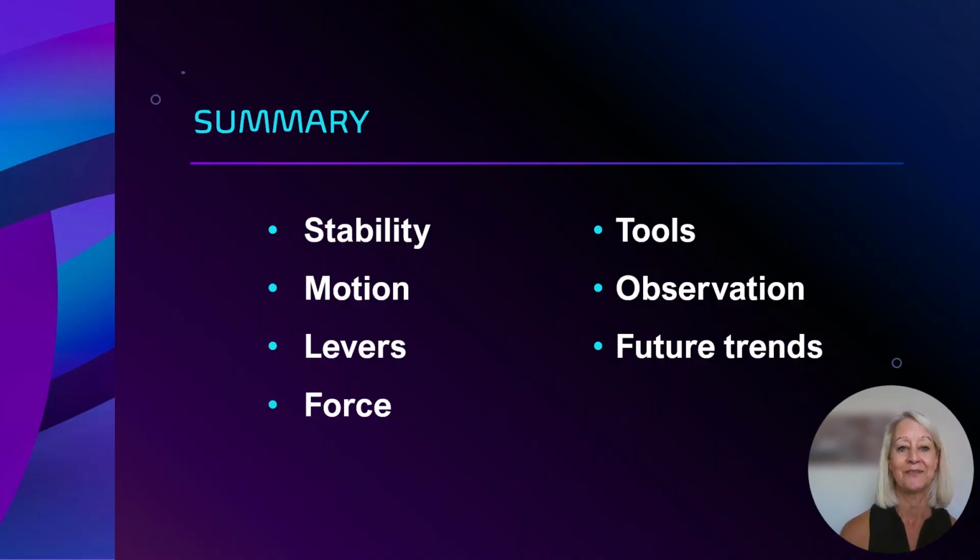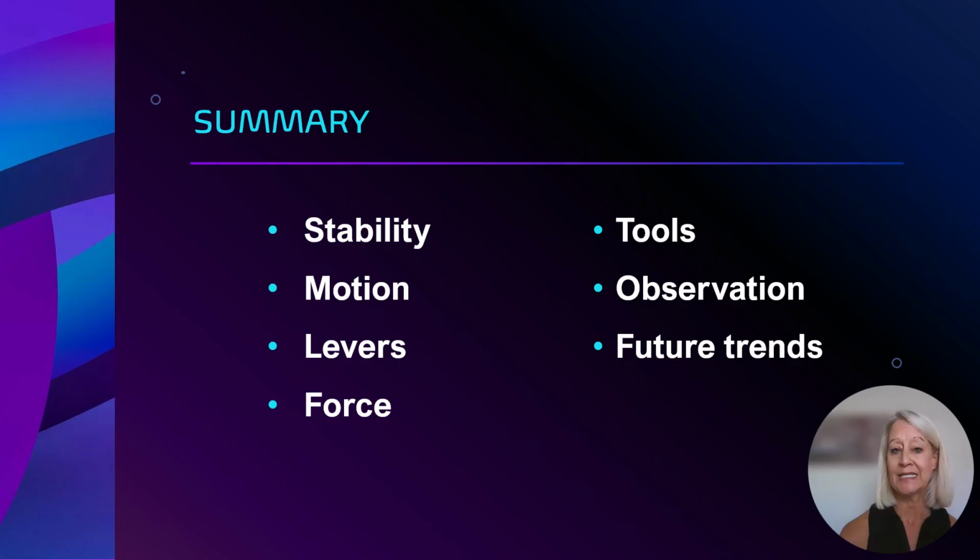So as we wrap up today's presentation, let's just revisit some of the key mechanical principles that influence human movement. First, we discussed stability, that lowering your center of gravity and widening your base enhances your ability to stay balanced and in control. Then we looked at motion, which follows Newton's laws, whether it's maintaining inertia, accelerating with force, or reacting to contact. These laws govern how we move.